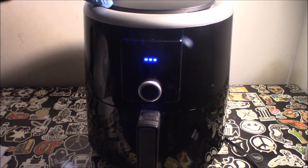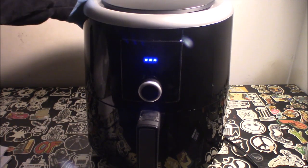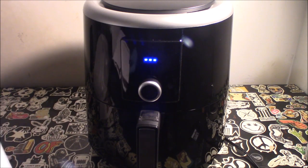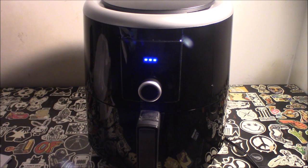Okay, and that's pretty much it for this air fryer. It's pretty large. I did not know it was gonna be that big. It looked smaller when I was ordering it. But it's 120 volts. It's 1800 watts, and the basket capacity is 5.5 liters. So it's pretty big. So you can put a whole chicken in here.